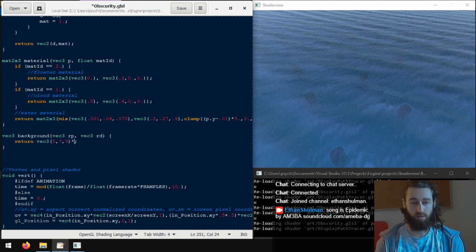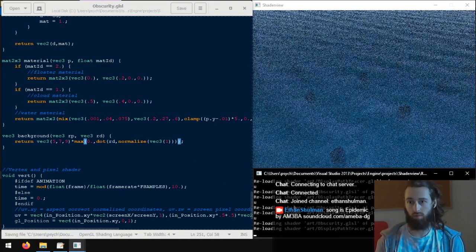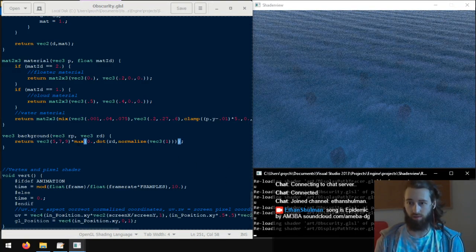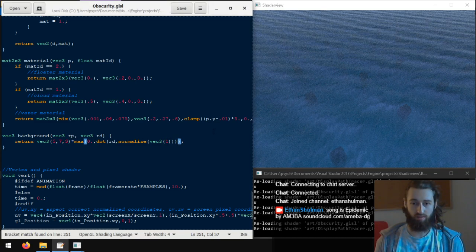Like, what if we scaled this by, I don't know, dot product of a vector, so we made the light come from one direction. Will that do anything significant?